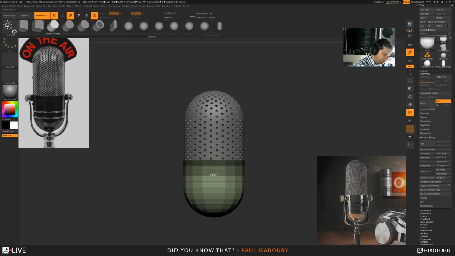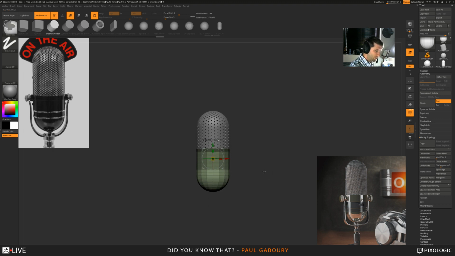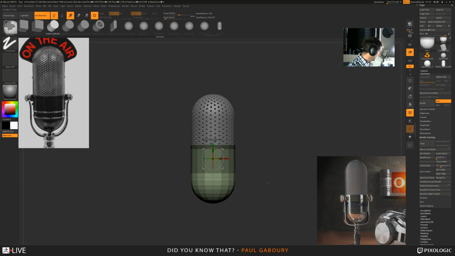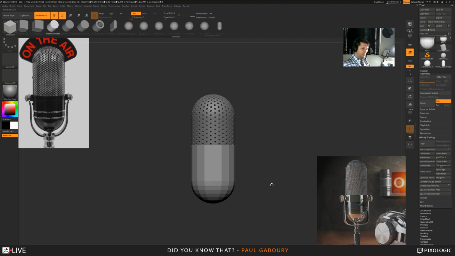And so now I can get that little length maybe that I'm trying to do here, and I want something that looks more like that. And a lot of times I like to hide my mask, and then I can see the overall. Yeah, I like that. That looks good. I'm happy with that. Perfect. So what this is also setting me up for is this piece right here that I'm going to make eventually.